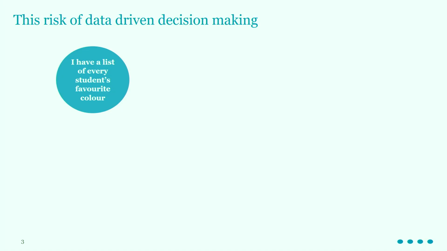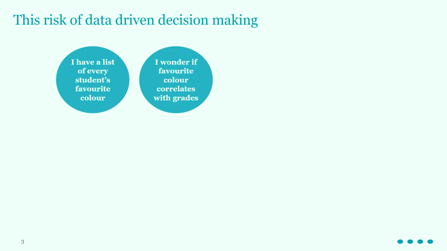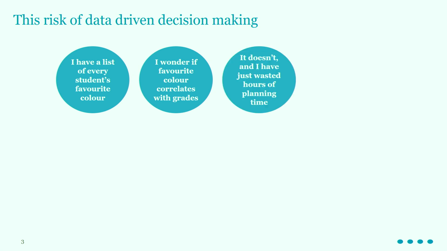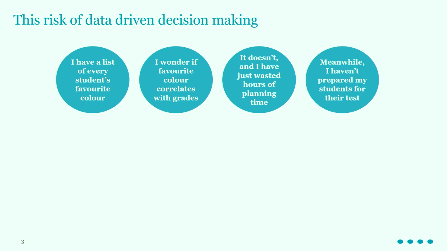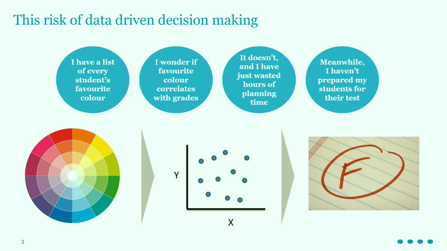So often we start with the data that we've got, and then we start to make inferences. A bad example of how you might do this: a primary school teacher might have a list of everyone's favourite colour, and then think to themselves, we've been doing this unit on whatever it is, I wonder if it has anything to do with the colour that they like. This is a very terrible example, but it illustrates the point well. I wonder if the colour correlates with grades, and then they spend time looking at it, and then they realise that it doesn't, and they haven't prepared their students. We end up in a situation where we've had some data and we've used it for the wrong things, to make inferences that aren't correct, which have no validity and don't mean anything to us as a network.